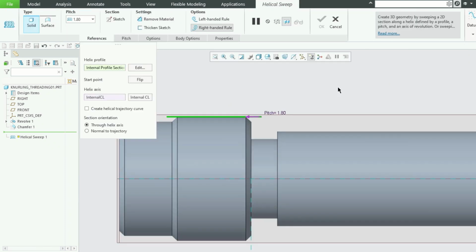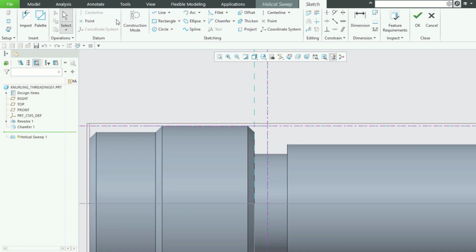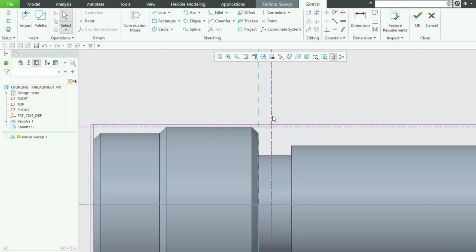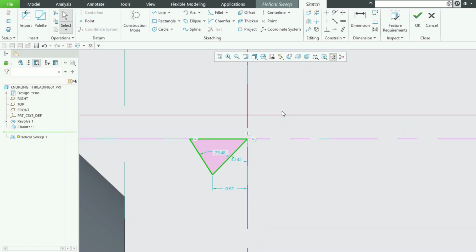Now we need to create a section. Let's create that section sketch here, a small triangle. Since it's going to become a knurling, let's control its height to a very minimum.